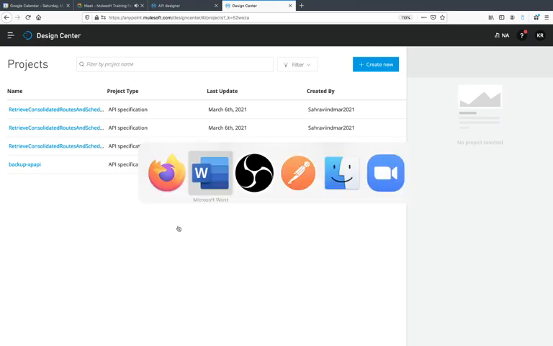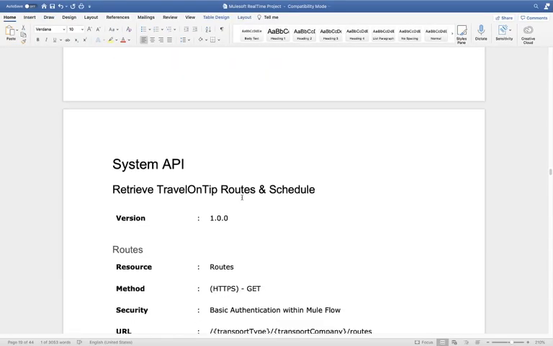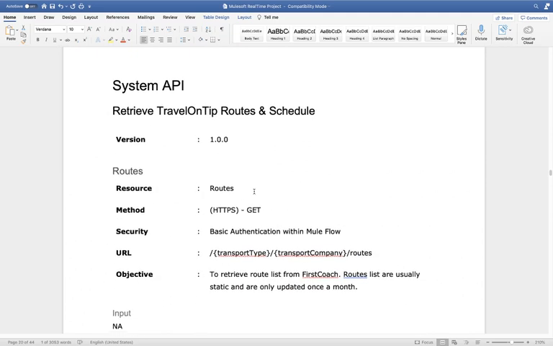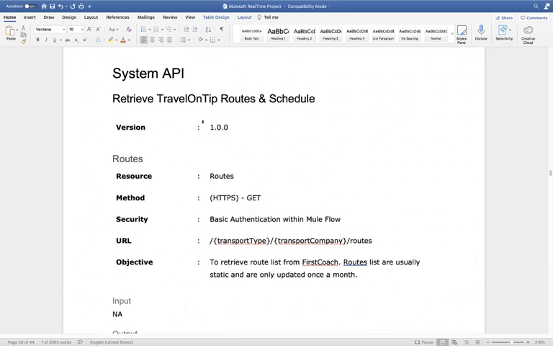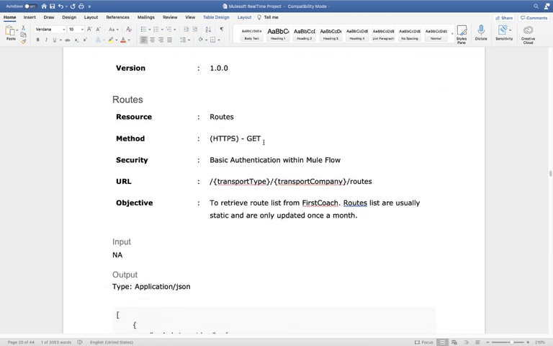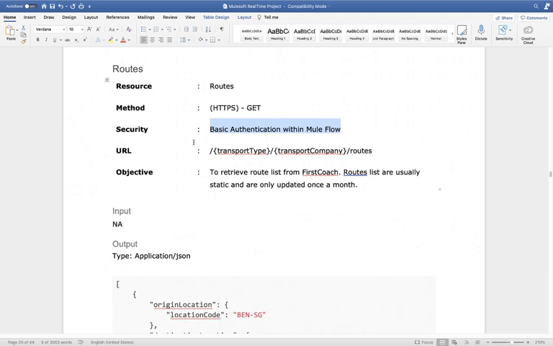Now we'll go for the next, the system API. Now we'll see in system API what all details we have. So now you can see here travel on tip, route and schedule. We have method GET. We need basic authentication also. Then we need transport type, transport company.